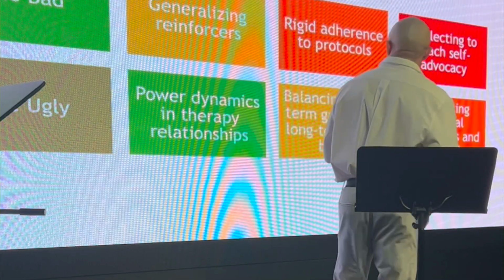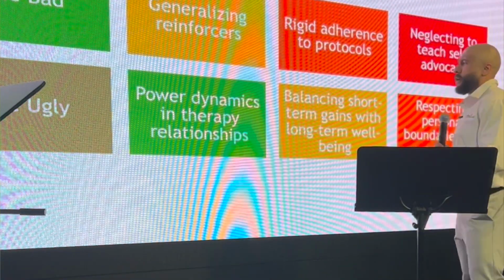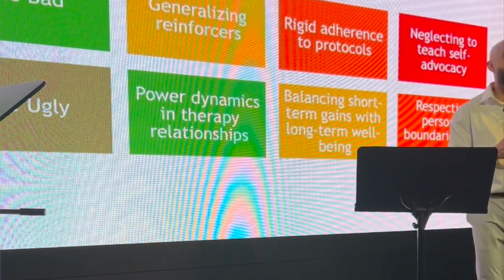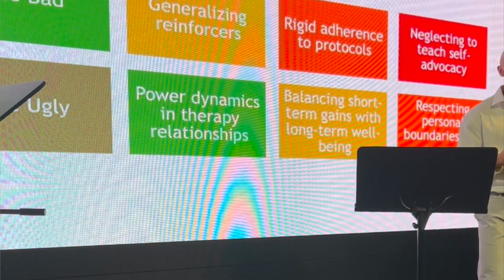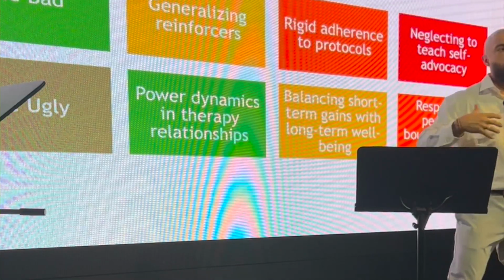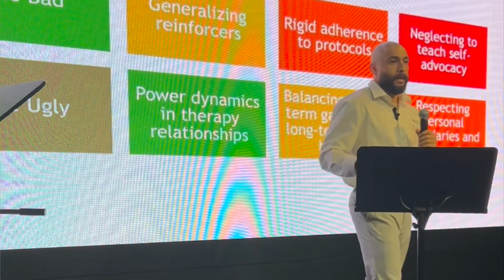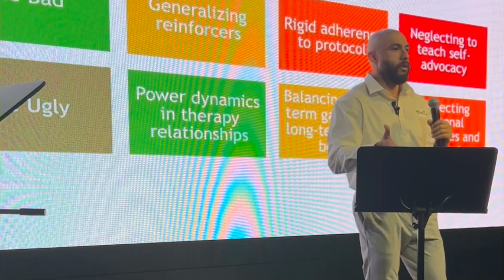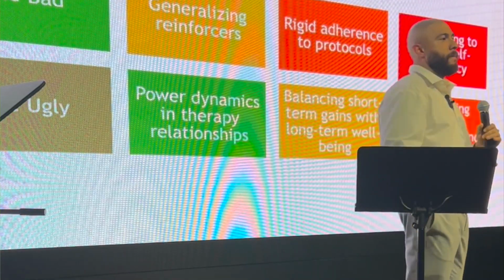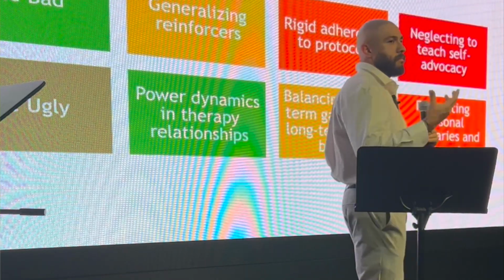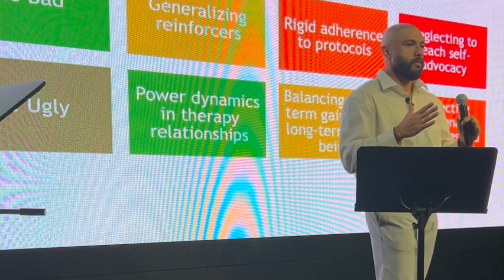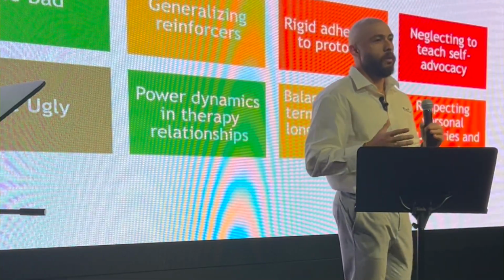The ugly. We talked about the power dynamics in therapy relationships. That's one of them, right? It's almost like a power struggle. Like, no, everything's going to be under my control. And we're taught, hey, follow through. We place one demand. If you don't start following through, we start physically prompting. Hey, go pick up your pencil. We don't see action. We start prompting physically, right? So that could be one way that you start to lose trust in the individual and the child, right?